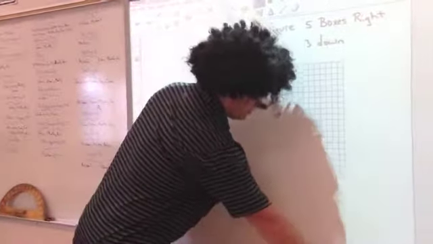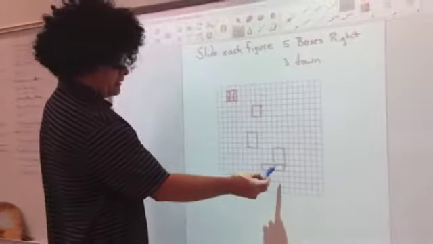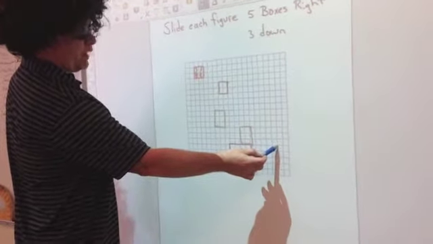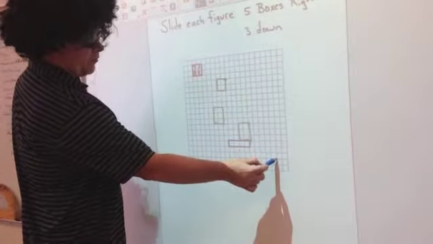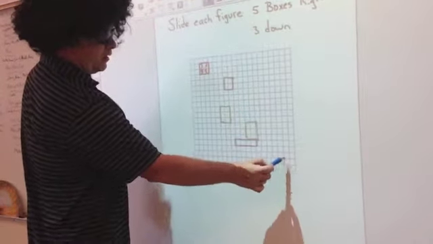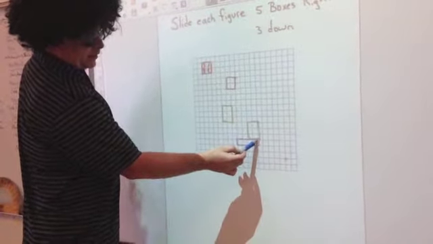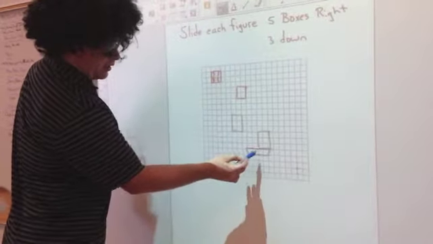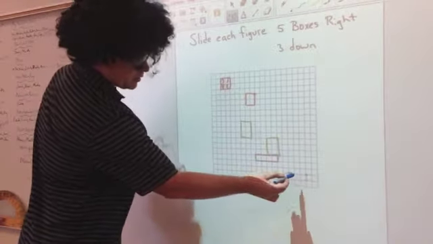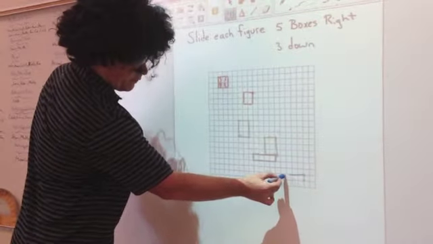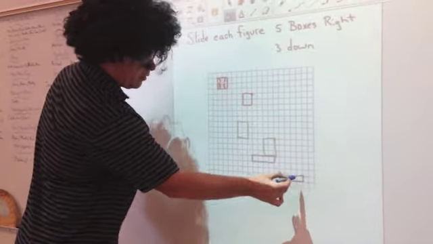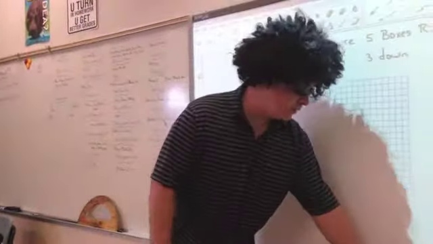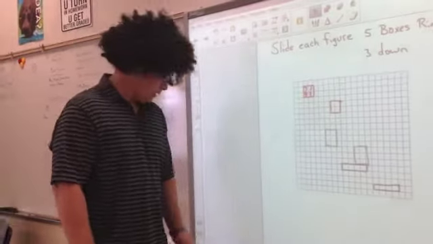Last one is the blue one. Same thing, if I take the top right hand corner, I'm going to go 1, 2, 3, 4, 5, and 1, 2, 3 down. That's this corner right here that I slid. So I know there's another dot just below it, and this one goes 1, 2, 3, 4 boxes long. So my new box would look like that. So now not only did we slide a point, we've actually slid an entire object.